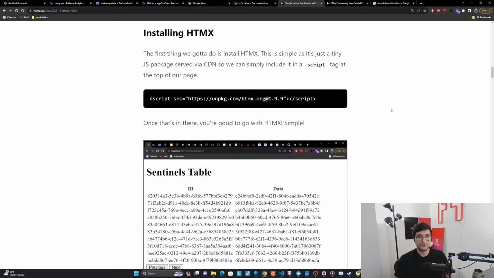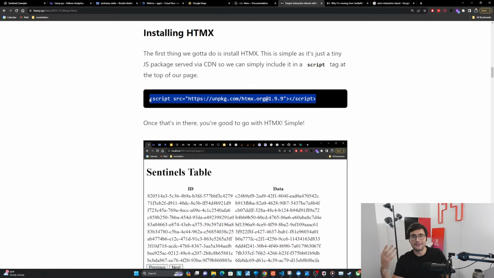All right, so the first thing we've got to do is install HTMX. This is really simple, as it's just a tiny JavaScript package served via CDN, so we can simply include it in a script tag at the top of our page. And you'll notice this a lot when you're working with HTMX: we're trying to move away from the really crufty, big build pipelines that you kind of need with React and SvelteKit and all this stuff, because it's not really HTML.